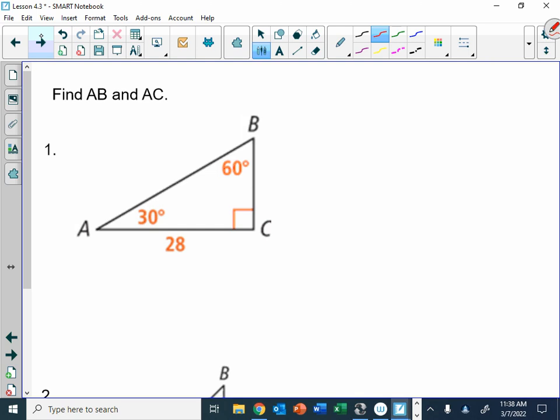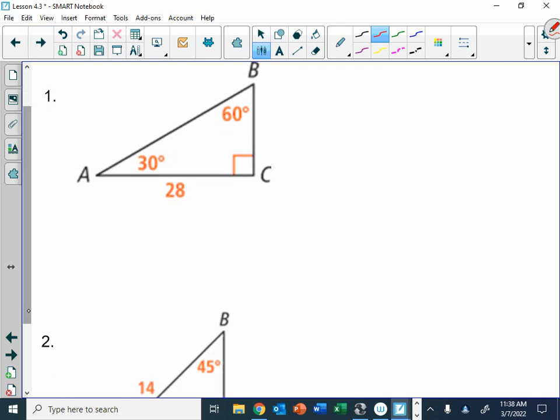Alright, I'm once again asked to find the missing sides. Okay, so this first picture is a 30, 60, 90, and I'm given that this side is 28. First of all, is it a leg or a hypotenuse? A leg. Okay, which angle is it across from? 60 degrees. Okay, go back and look at your picture. How do you label the side that's across from 60 degrees? S square root of 3. Okay? S square root of 3.